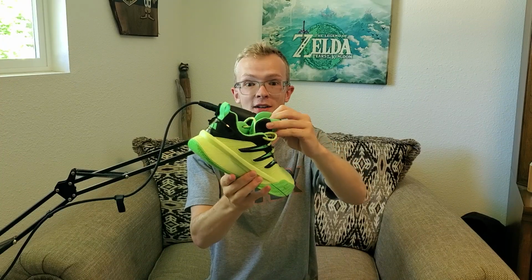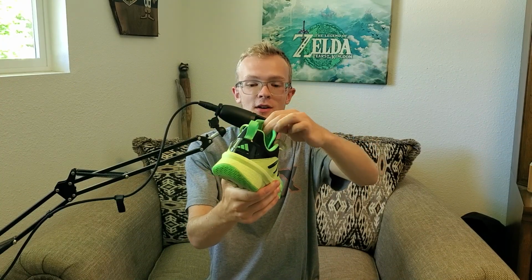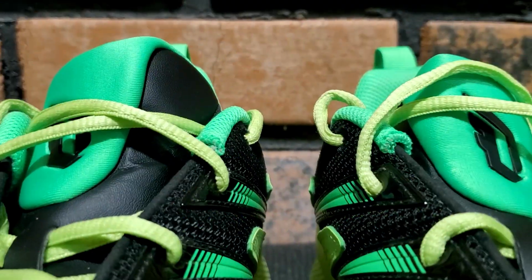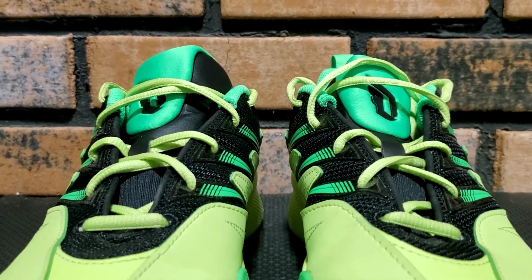The tongue is not gusseted. It is extremely large. I don't know what they did to it, but it's quite thin. It has fake leather, some ribbed meshing on it, and then at the top here this fake neoprene material as well.